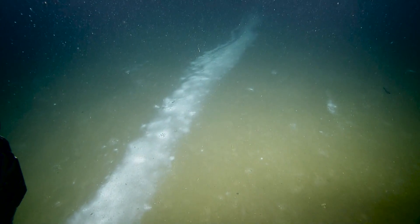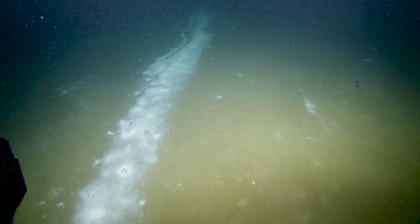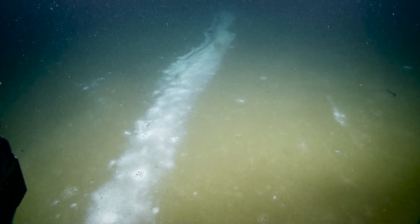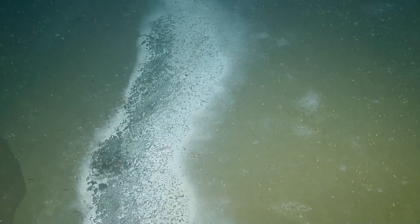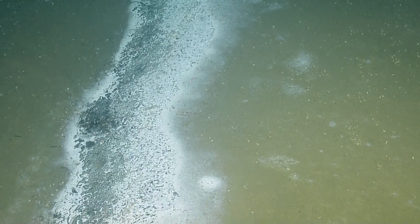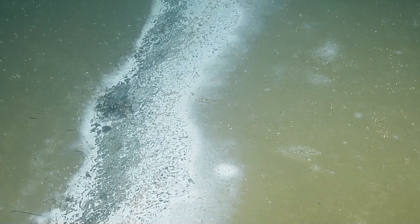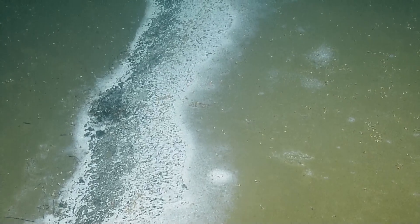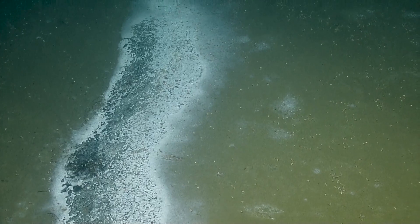Do you want a sample here? Yeah, so if you look towards the top of the screen where we see those big black blowouts, that's where we want to go. Why would it be long like that? Flush. This to me is a sign of seepage, because when you see a linear feature like this, it's definitely consistent with the idea that methane-rich fluids are seeping from below along a fault, or along a crack, or any other feature that would be the path of least resistance for the fluid.